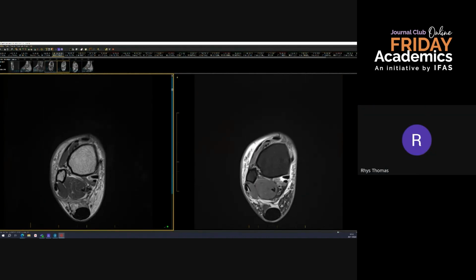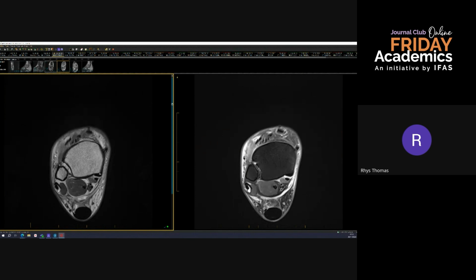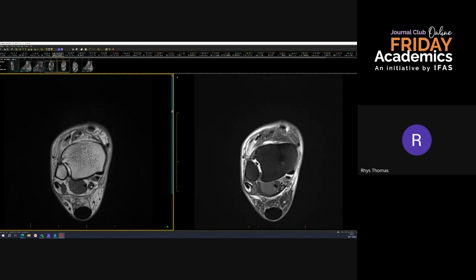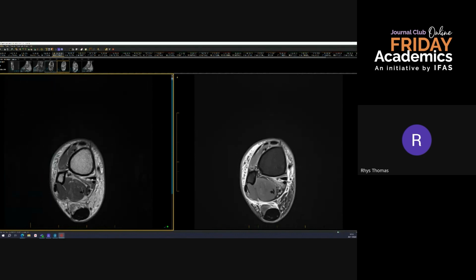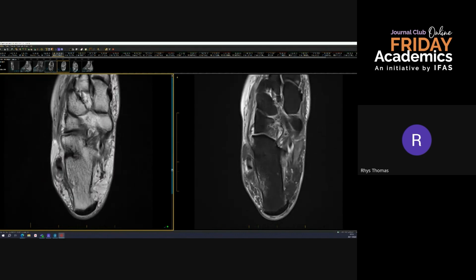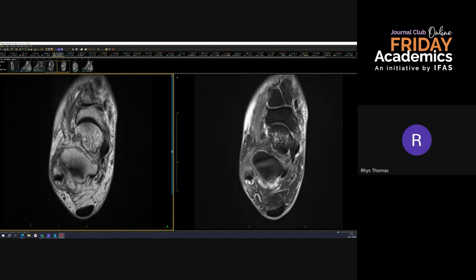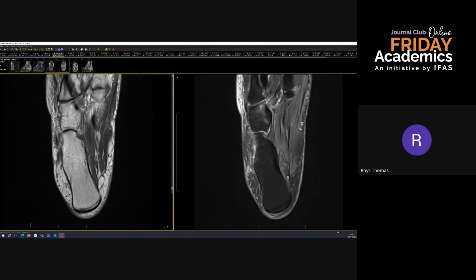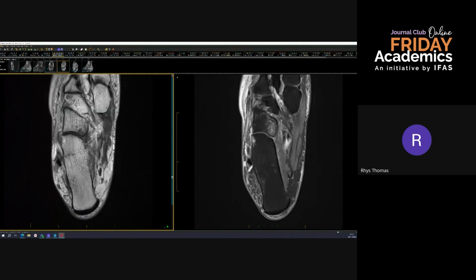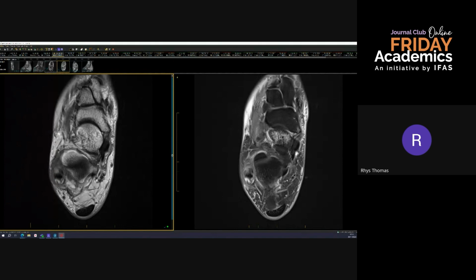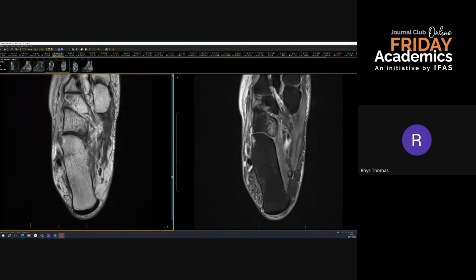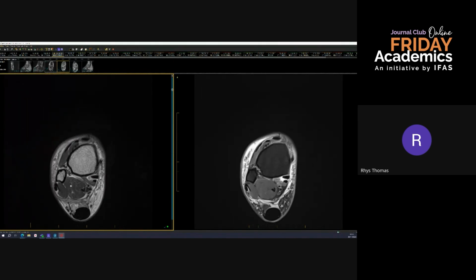Yes, we can get a reasonable idea of what's going on in the tarsal tunnel. Obviously we've got a neurovascular bundle between tibialis posterior, FDL, FHL, and it's sat here between FDL and FHL. We can see there's no mass lesion here in the tarsal tunnel, but you can actually see the neurovascular bundles all separating to the various branches here. Particularly on our 3T scanners, which can give us some lovely pictures, we can get good imaging just off these.